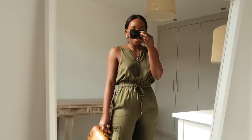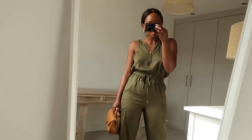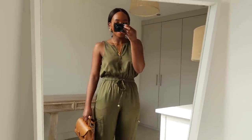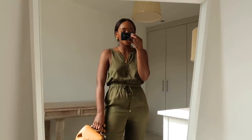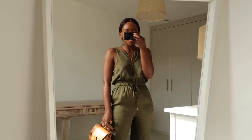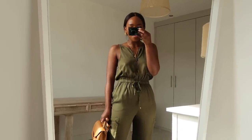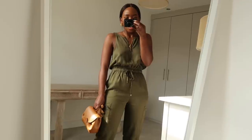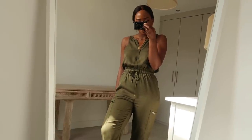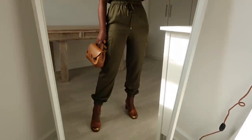This outfit is all about this gorgeous khaki green jumpsuit — I absolutely love this. I got it in PR from Superdry. It's funny because my first ever retail job was at Superdry when I was 16, so it's cool to work with a brand you've previously worked with when you were younger. I absolutely love this jumpsuit. It's in this khaki green colour and the material has a bit of a sheen to it which makes it look so expensive. It's really comfortable and I picked it up in a UK 12 — fits absolutely beautifully, not tight on the thighs.